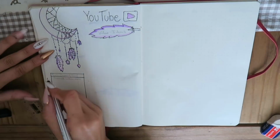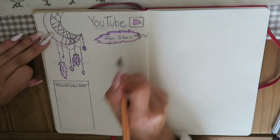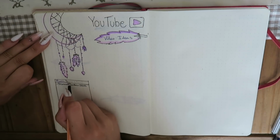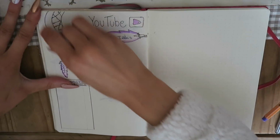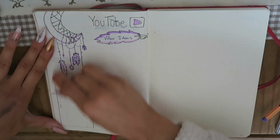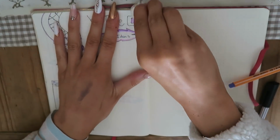Last month I made this little box like my YouTube video ideas instead of my March beauty favourites or my February beauty favourites. Realised that I needed a lot more space for video ideas, so that's why we have all this space underneath. And then the right side is just going to be any more ideas throughout YouTube, anything that I feel is necessary to jot down.